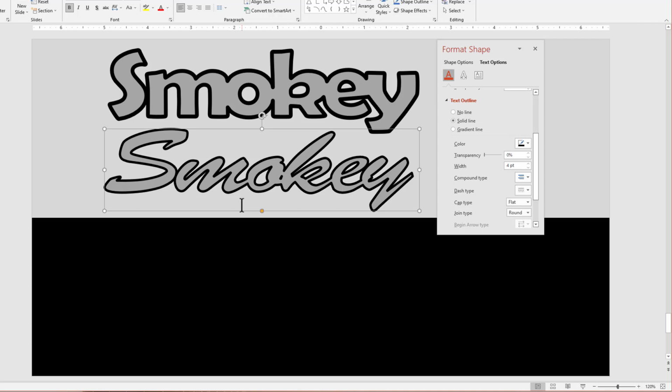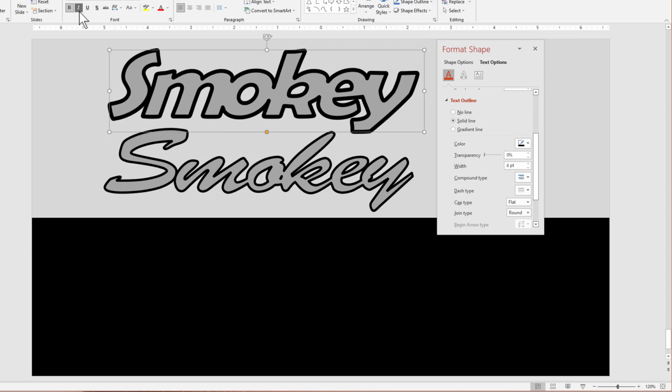Now, the next thing I want to do is put a little slant to the letters. Because this is supposed to be smoke and it's supposed to be flowing, it would look a lot better if the letters were slanted. So I'm going to click here, go to my Berlin, and make that italic. Okay, that looks a lot better. So with your regular fonts, whether they're serif fonts or sans serif fonts, doesn't matter, you want to try to italicize them. Now again, italics may not work on certain fonts, especially when you take the character spacing in. So you'll have to watch that.